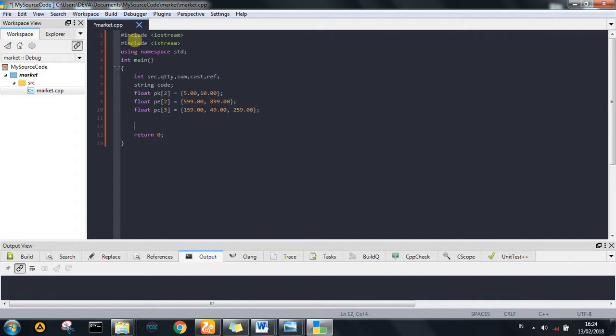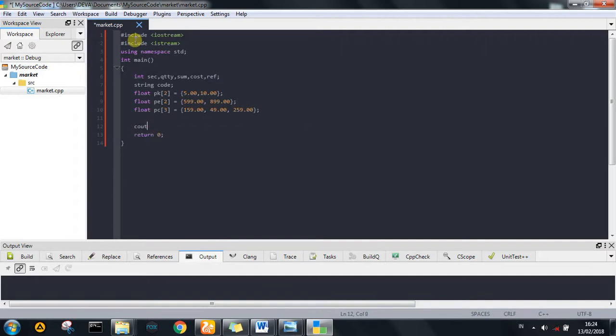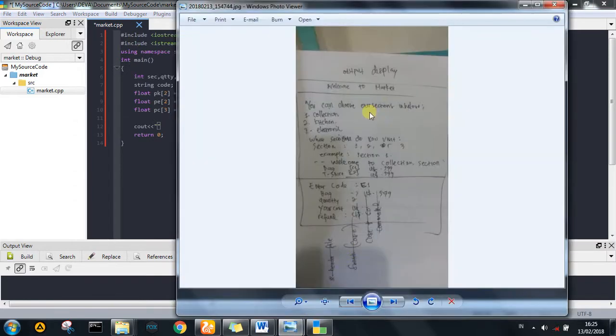After adding the data types and the variables above, now we add the output display. The comment marks the output display code. We add the code here. Like my conception of the output display, it is the welcome to market.